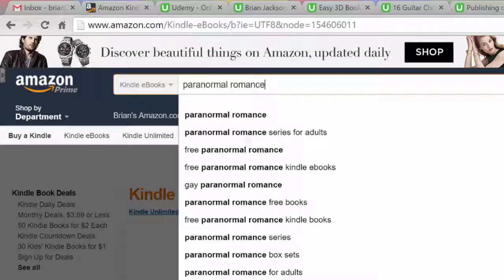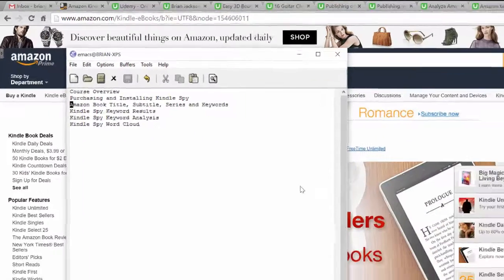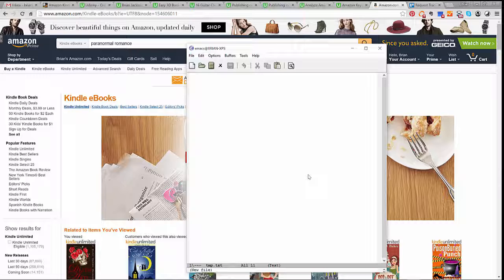And guess what? When it comes to gathering, I always like to bring up a simple text editor. And here I'll start accumulating the various keywords that I found, and I'll expand them as far as I can. Realize that paranormal romance is actually 3 keywords: paranormal, romance, and paranormal romance.